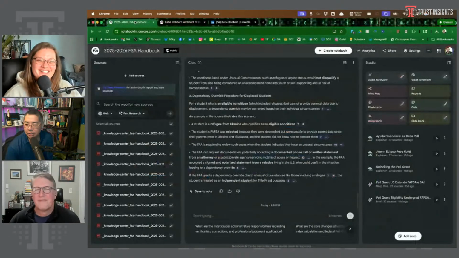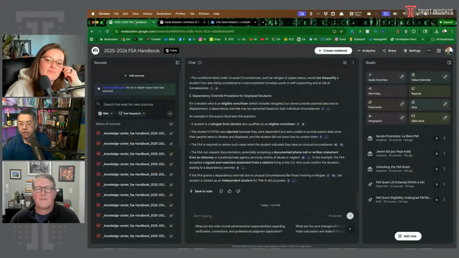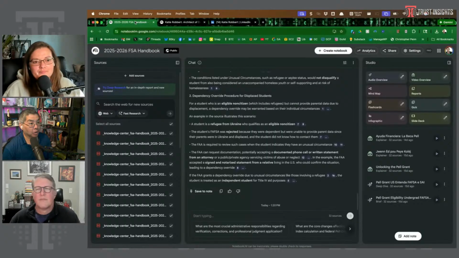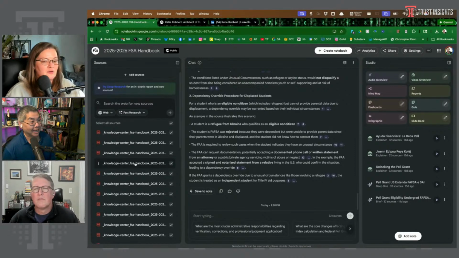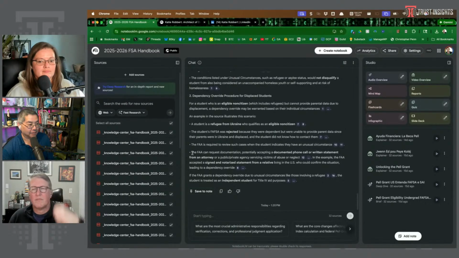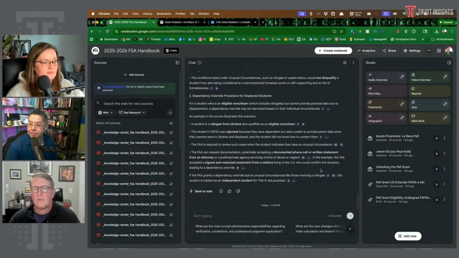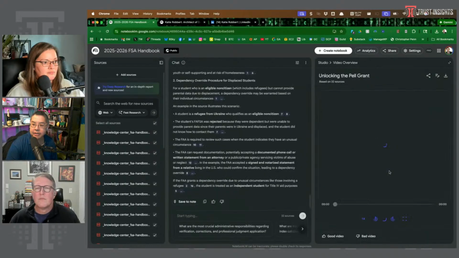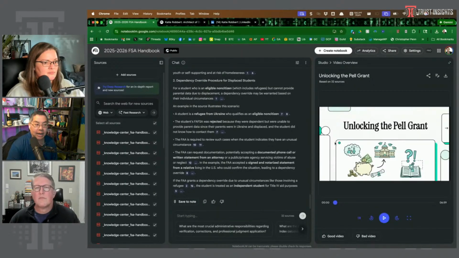Now, at a slightly more serious tone, the tools can generate content, audios, and videos, as well as infographics in pretty much any application. So this is the extremely boring 834-page Federal Student Aid Handbook published by the U.S. Department of Education that nobody likes to read. I did this at a financial aid conference a couple weeks ago. And in the notebook, I said, okay, I need to create an explainer for a parent on how to apply for a Pell Grant.